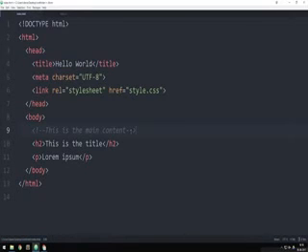So this is basically what I wanted to show you when it comes to commenting inside HTML and CSS, which is really important to do when you create big projects, because if you don't create comments, you can't follow which code does what inside your website. So it's really important that you note down what code does what.